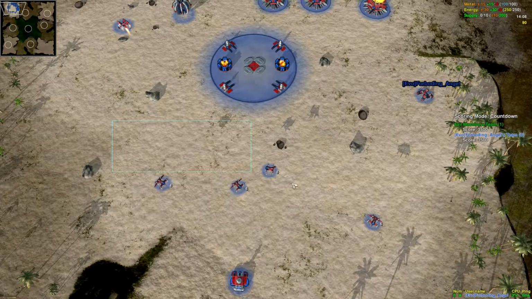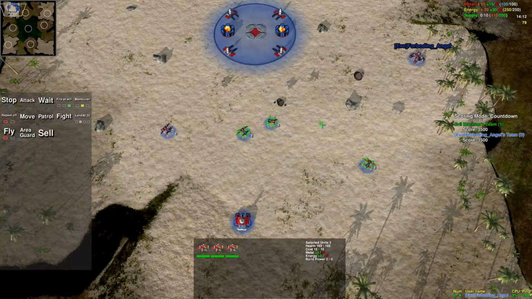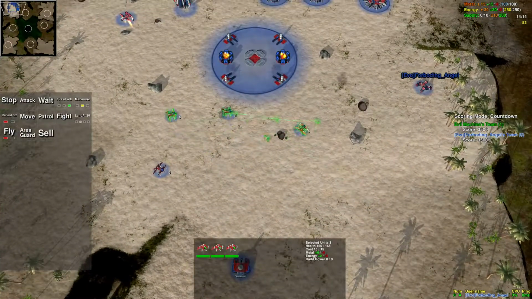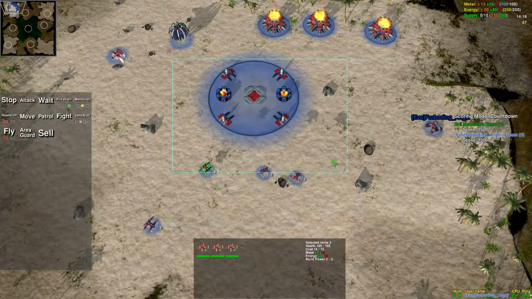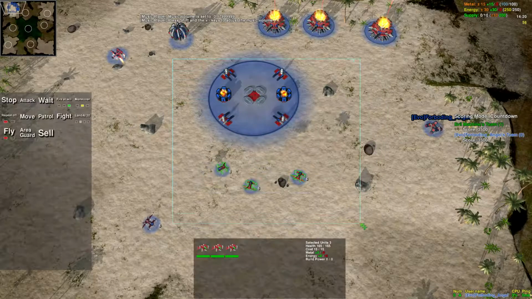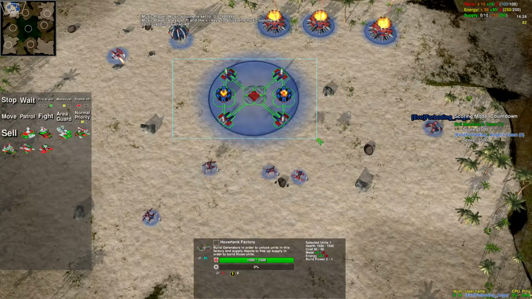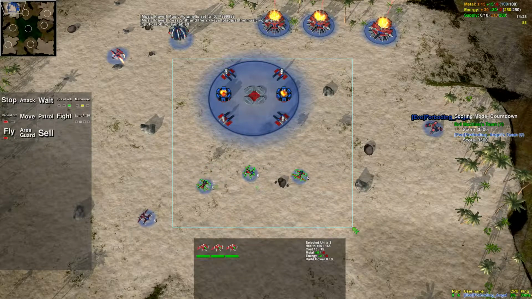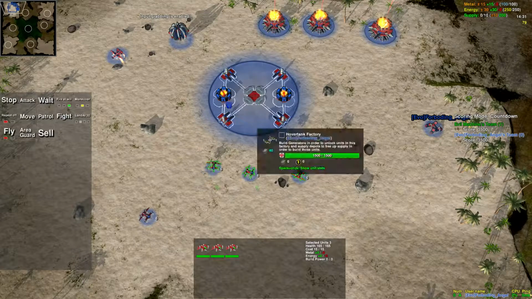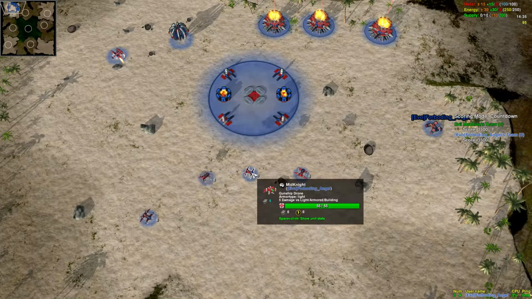Now, as far as selections go, you can draw a box and select units. It is worth noting that if you draw a box around units that have weapons and some don't, only the units with weapons will be selected. You see this? Just around the factory gets selected. But if we go around these units with weapons, they get selected instead.